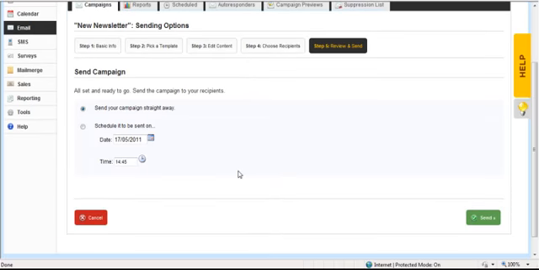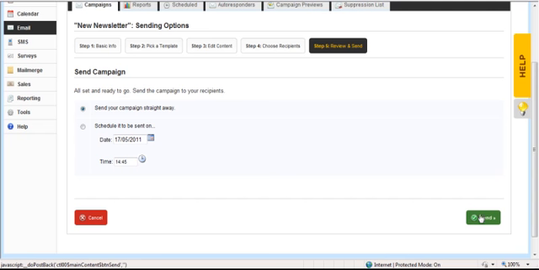You can choose at this point whether to send your campaign straight away or whether you would like to schedule it to be sent on another date or time. Obviously, at this stage, be conscious of the time that you might be sending the email, because with new technology, people having iPhones and Blackberries and other smartphones that are able to receive email, you don't want to be sending emails to your business members or prospects at kind of the early hours of the morning.